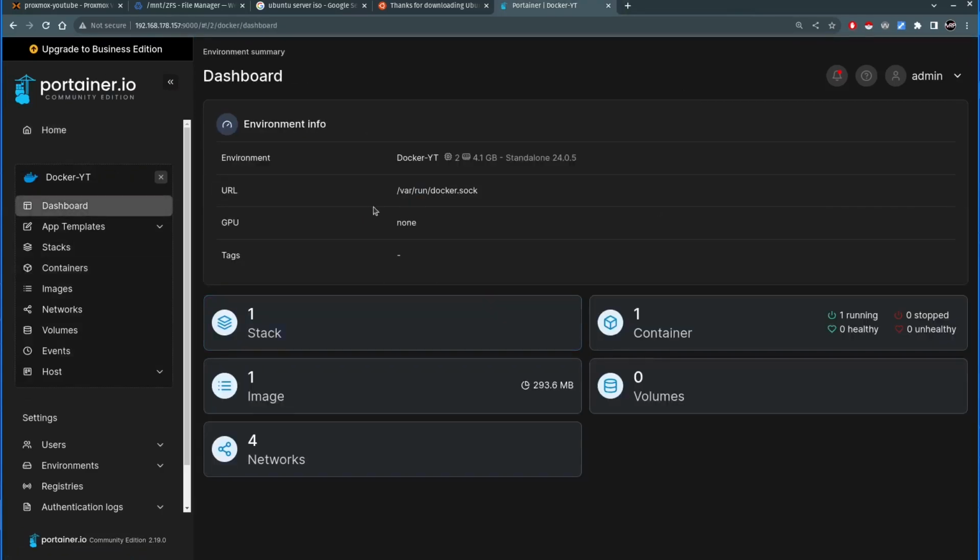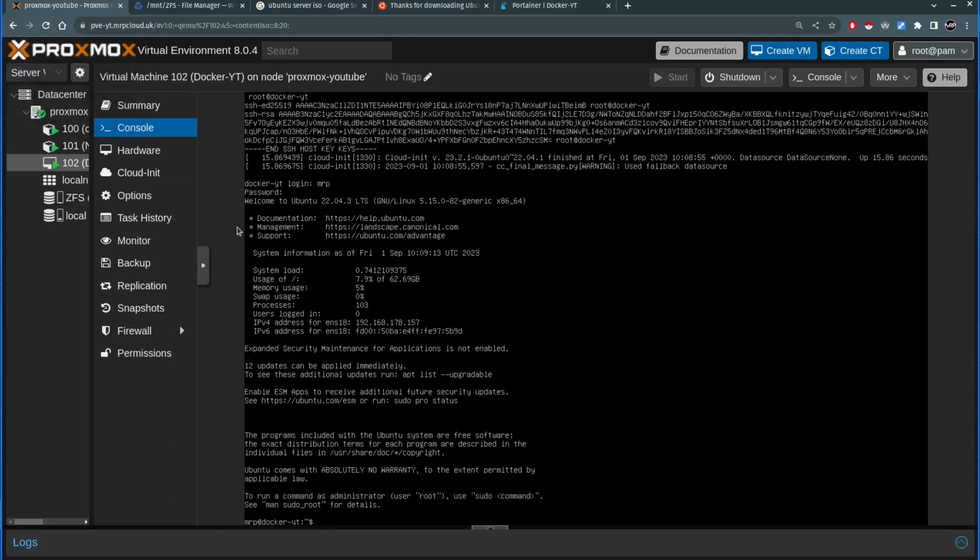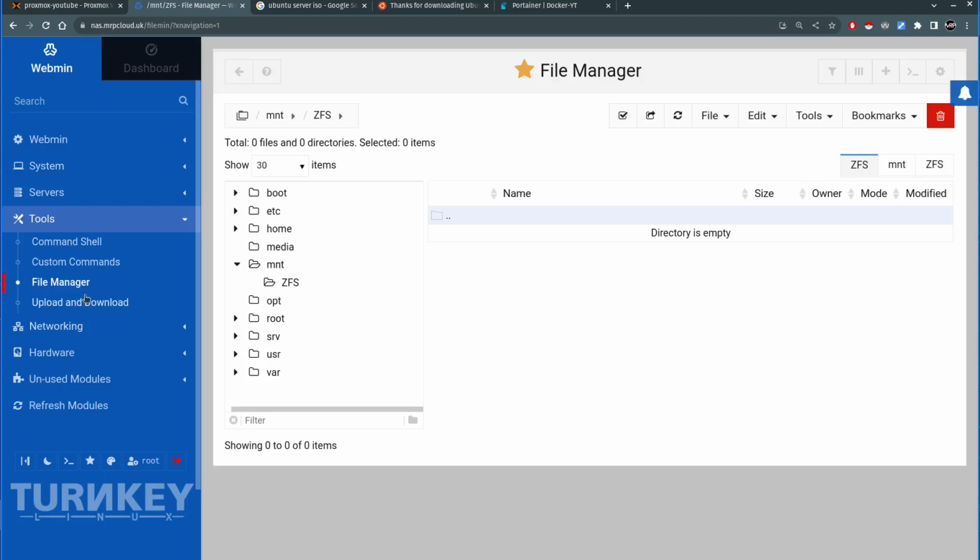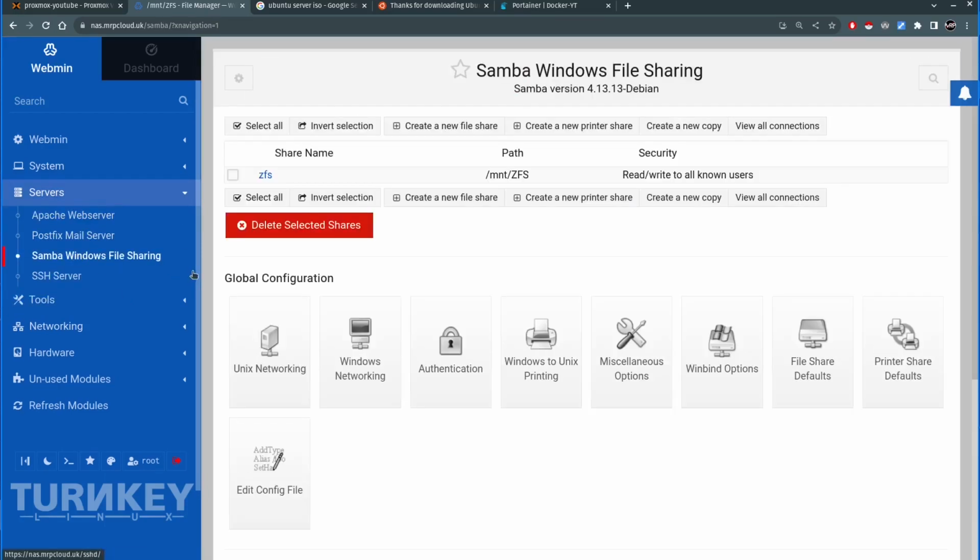Next thing we're going to do in this video is link the SMB share to this VM to make sure that Docker will utilize persistent storage. If I go to my Samba share, click on services and Samba sharing, I have a ZFS folder being shared via Samba. I've already done a video on file services, how to share these folders and everything that needs to be set up. If you're using TrueNAS, you need to go through the TrueNAS Samba configuration to share a folder. So I'm using ZFS for this.